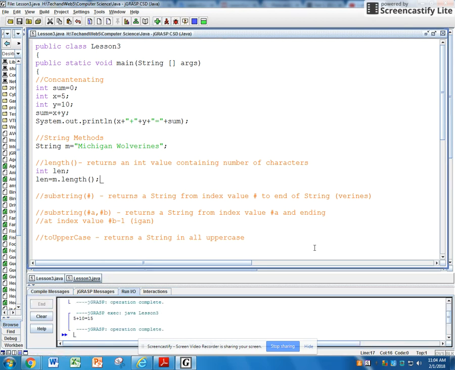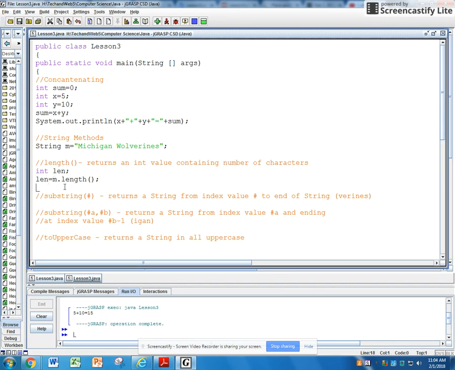Now, if I go run this, I see the printing from the concatenation, but I want to see if this worked correctly. In order to do that, I need to add a print statement so I can get feedback.